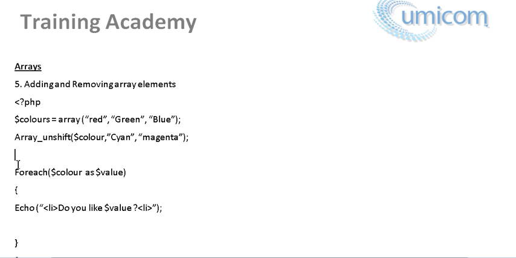So how do we push elements at the end of the array? I've already given you the clue. I said push. So there's a function called array_push, and what that does is take the name of the array, in this case called colors, and we want to push a couple of other colors. So we're going to push yellow and we're going to push black. Now we expect when we run this code, it should give us cyan, magenta, red, green, blue, and then yellow and black at the end.